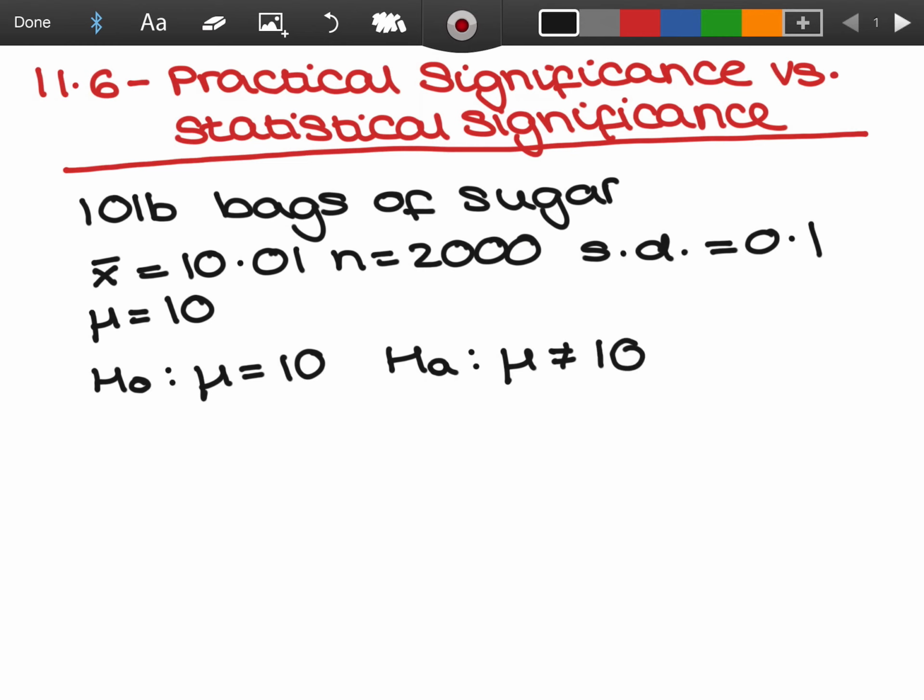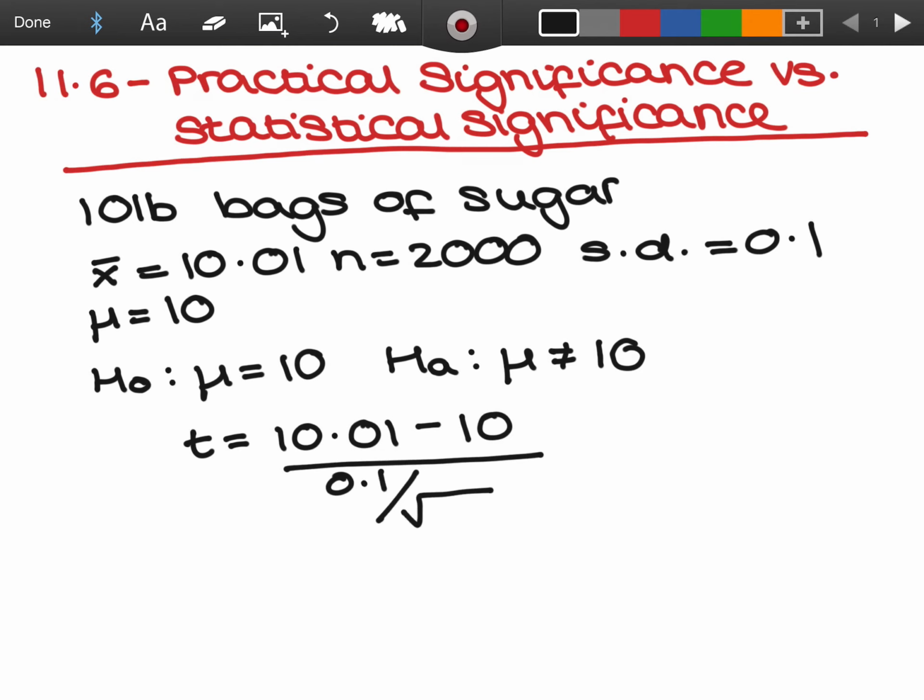Now, you can go ahead and test this, and it works out because you've got that sample standard deviation. You're going to be doing a t-test, so you're going to have a t-value for your test statistic. And to work that out, you do that sample mean minus the population mean divided by the standard deviation over the square root of the sample size. Okay, remember that back from when we did these test statistics back in 11.2b, I think. Okay, and that gave you 4.472.